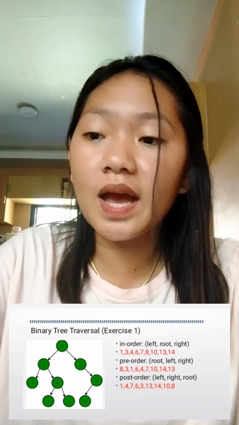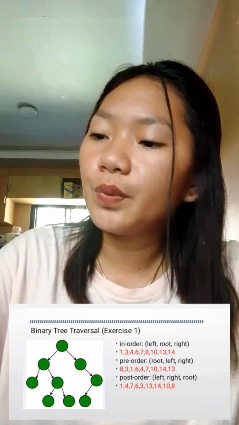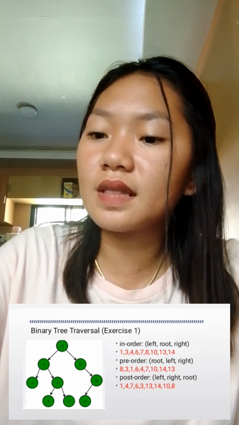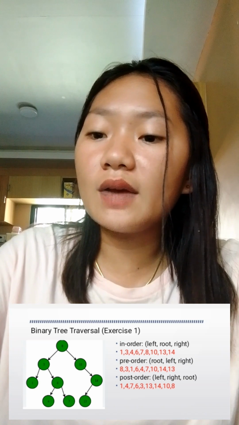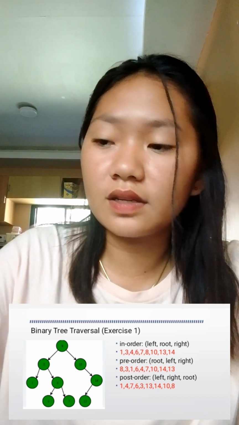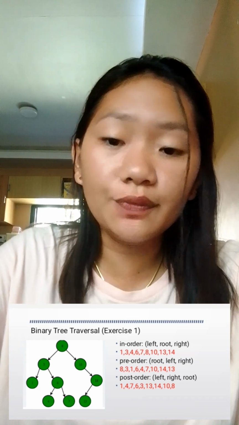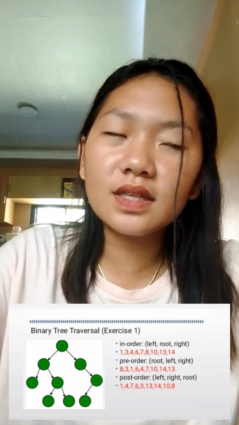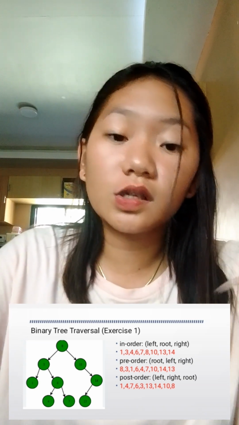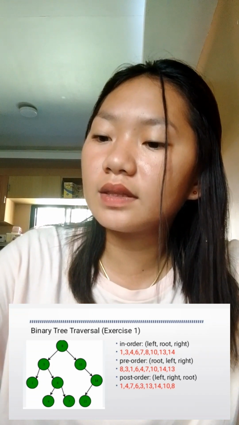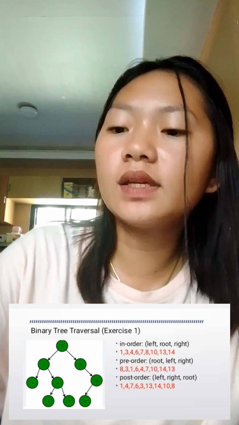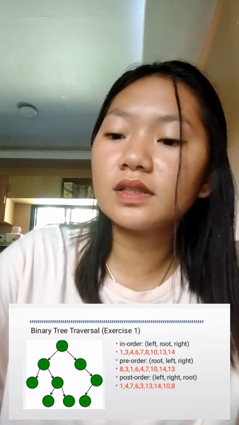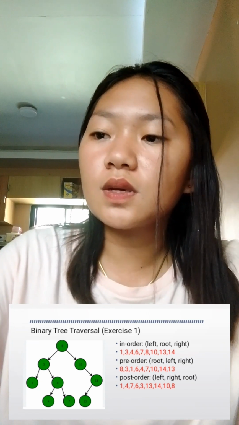Next, we have pre-order. Again, we have root, left, and right. So we will find the root. We have 8. Next is left, 3, 1, go to 6, 4, left, and 7. Then we have 10, 14, and 13. Lastly, we have post-order. Again, it is left, right, and root. Stated here, we will get the value of left. We have 1, 4, 7, 6, go to 3, then 13, we have 14, 10, and lastly the root, we have 8. This example, we can call a binary tree traversal.